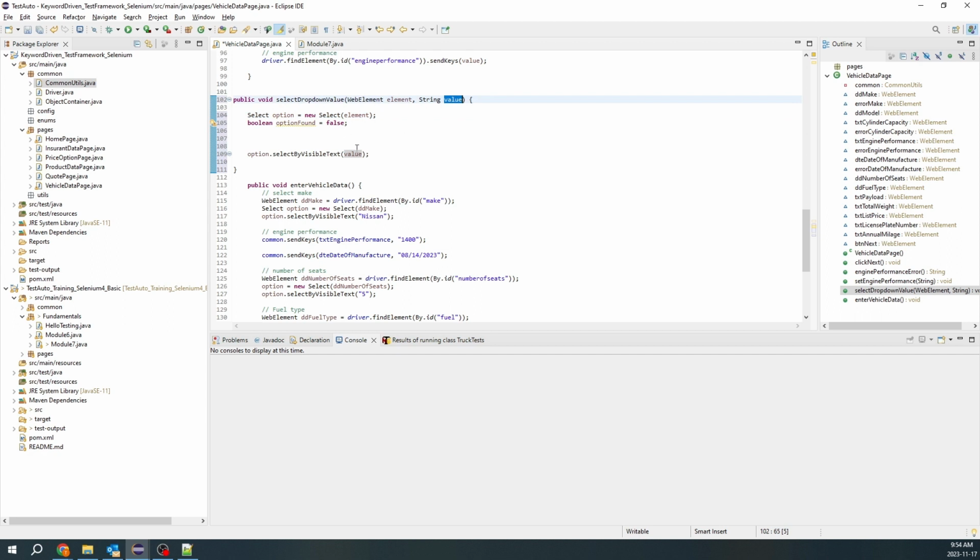If it exists, then I want to select that value. If not, then I want to return an appropriate message so we know why this option was not selected. Let me iterate through this.